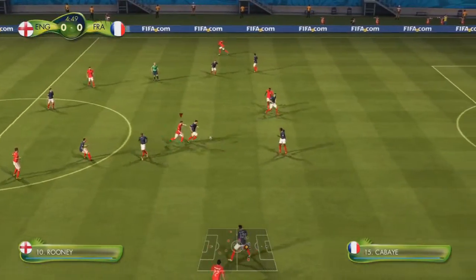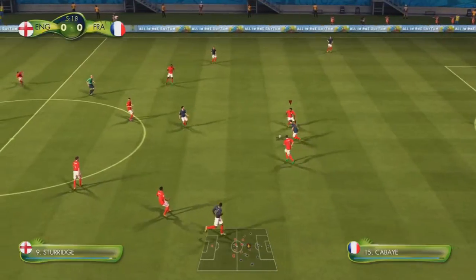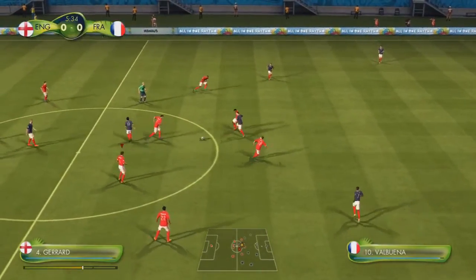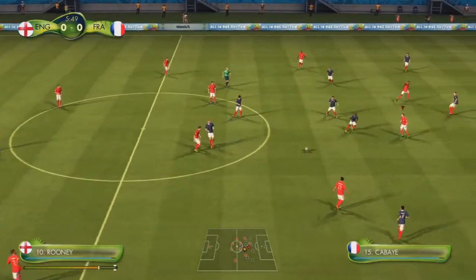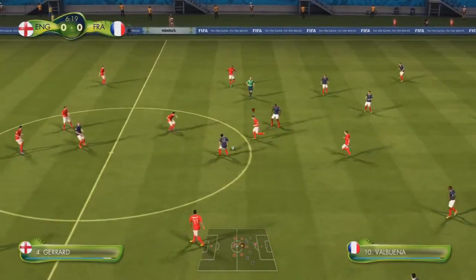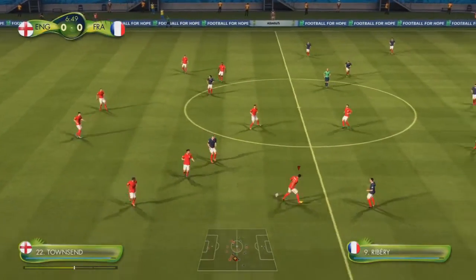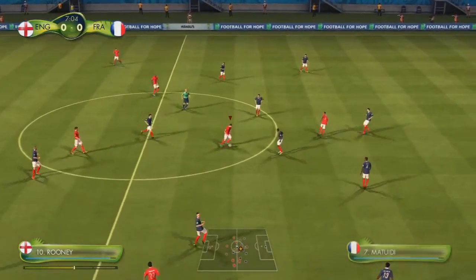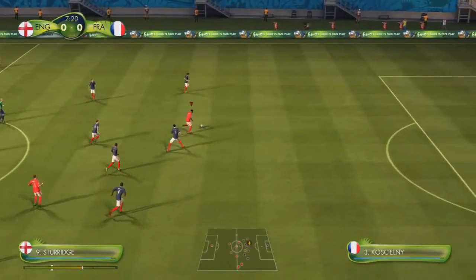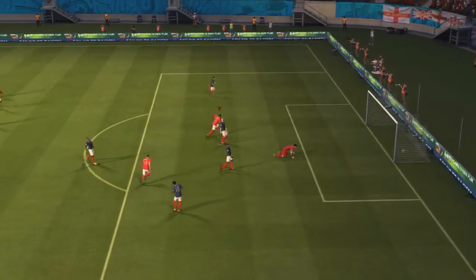Let's start off the review by discussing gameplay in 2014 FIFA World Cup Brazil. As far as gameplay is concerned, it's very similar to FIFA 14. The gameplay is very tight and responsive, and overall it's excellent. The game features response dribbling, which allows players to turn quicker at every angle and keep the ball under control. This system works very well and helps add to the gameplay's overall responsiveness.